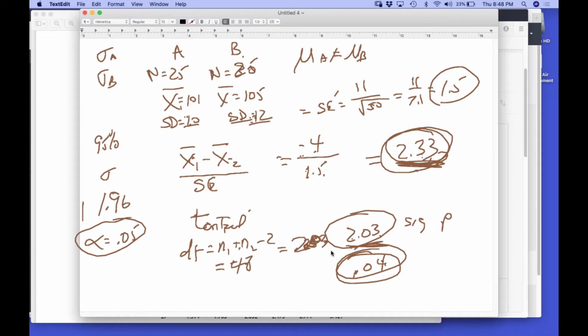Sorry, when we did x1 minus x2, what did we use? We used 101 and 105. Oh, yeah. The means of the two samples. Okay? So the degrees of freedom is basically the two sample sizes? Yeah, it's the two sample sizes added together minus 2. As if you were only going to use one of the two samples, it would be n minus 1. So now you're combining the two. It's a pooled standard deviation.